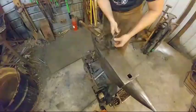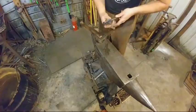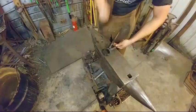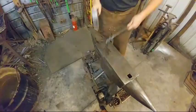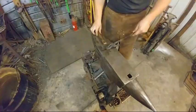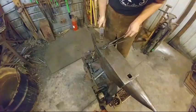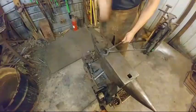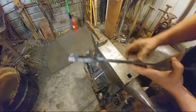So essentially, it's just sticking out evenly on both sides of the tongs here. There you go. And like I always do, I cold set these first. So I make sure the two halves are together, and then I cold set the rivet. This is just a piece of standard 3/8 mild steel rod. Make sure your tong halves are staying together. You don't want to get any gap between them. That's going to mess you up later. So now that the rivet is set cold, both tong halves are together. Got a little off to one side, but that's okay.